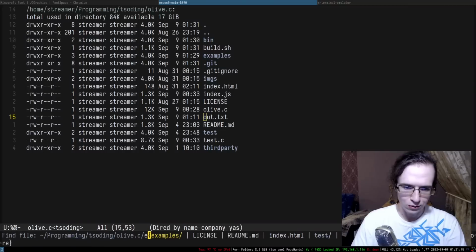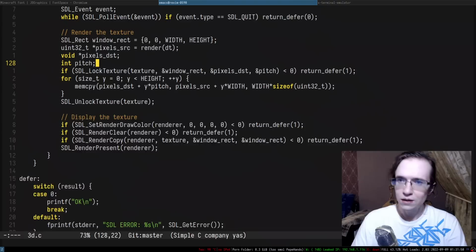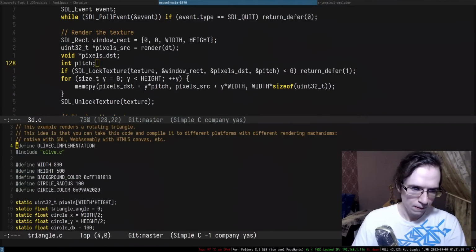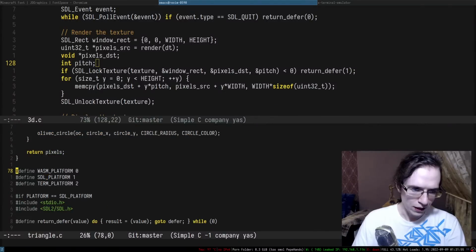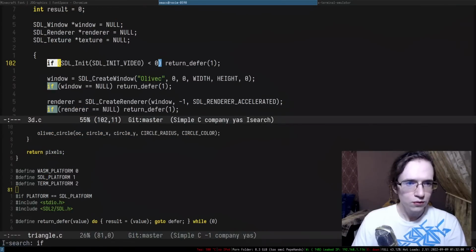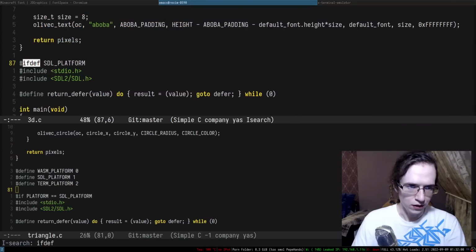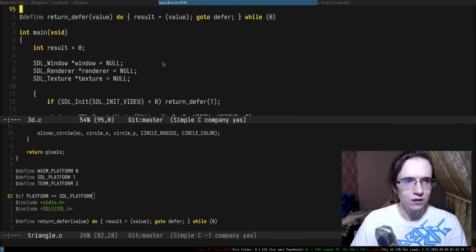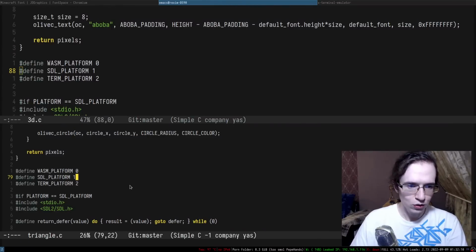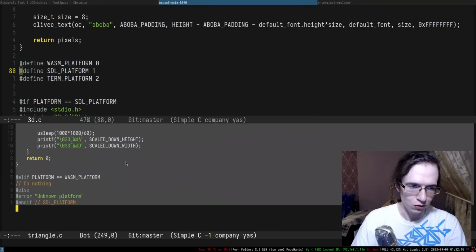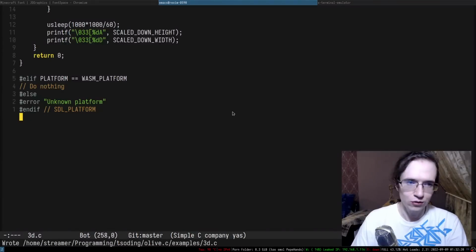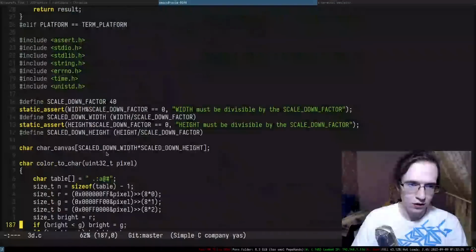Okay. So now I'm gonna go to 3D, and there are some things that I want to copy paste from here, the SDL platform. The ifdef rather, right? So this is what we have in here, and I'm going to replace this thing with that. In fact, I can actually copy paste the whole bottom part in here because it's completely application agnostic. It doesn't really care. There's nothing in here, really.